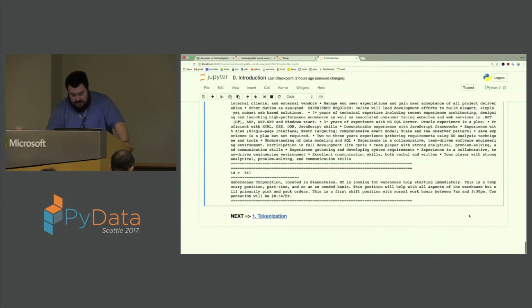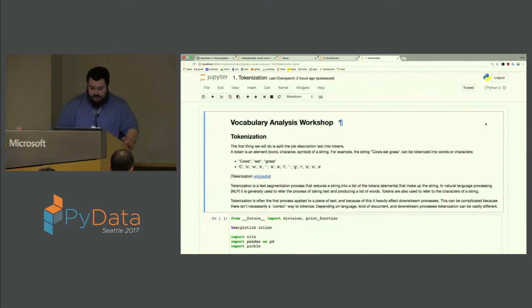So let's see. A lot of you mentioned tokenization as the first thing to do when we're exploring the data. So, how many people here have implemented a tokenizer? Okay, cool. Tokens, especially in the NLP context, refers to splitting text up into words. It can also be used in some contexts to split text into characters. For example, in encryption, sometimes they'll refer to turning it into a stream of characters as tokenization. But here, obviously, we're talking about NLP, so we're only talking about splitting into words.